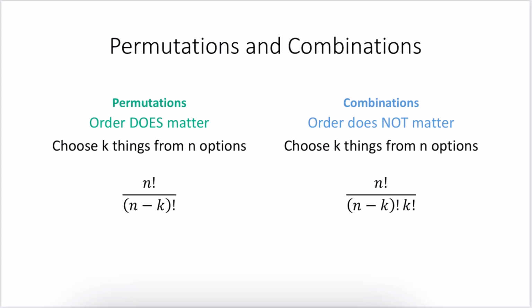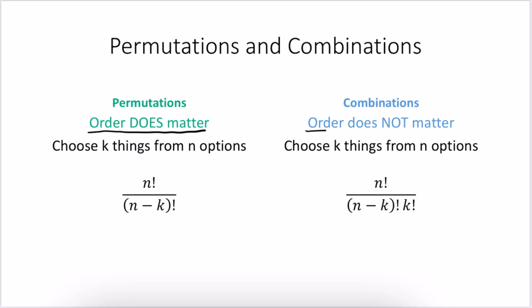All right, so in our previous videos, we've talked about how permutations and combinations can help us count the number of ways that you can do things, or the number of ways that you can choose a certain number of things from a certain number of options. So with permutations, we learned that the order does matter. For example, having 15 people and choosing a president, vice president, and secretary.